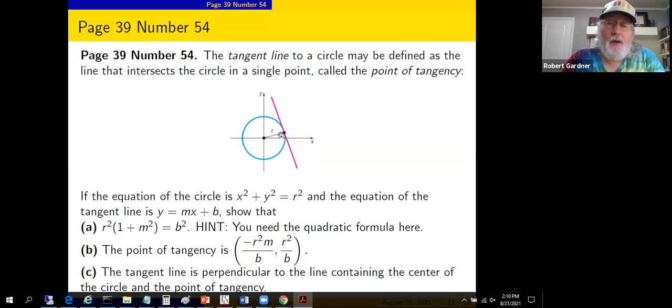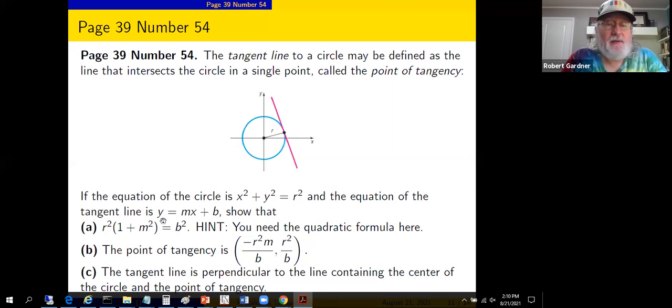I don't know. What we've drawn here, we've got a point of tangency in the first quadrant, and we've got a tangent line that must have negative slope, goes downhill when read from left to right. But if the point of tangency was over here somewhere in the second quadrant, then the tangent line would be something like this, and we'd have a positive slope. So again, this is just a schematic that illustrates what's going on, not to assume the point of tangency is in any particular quadrant.